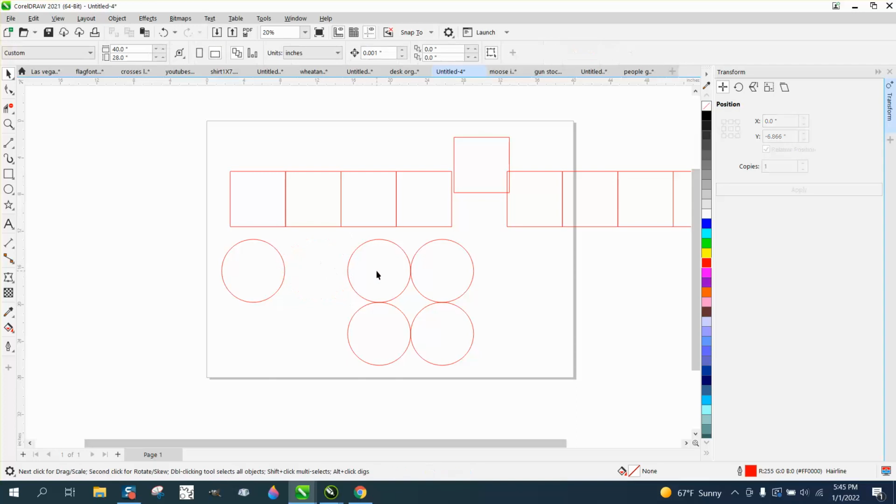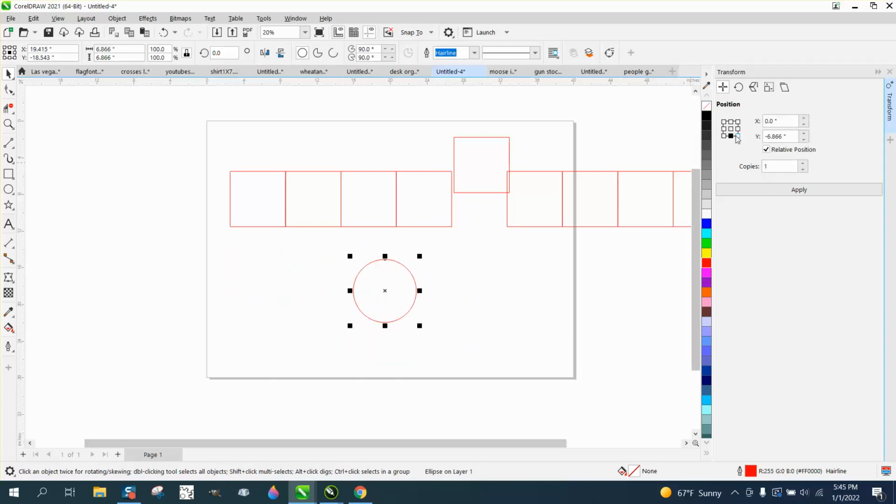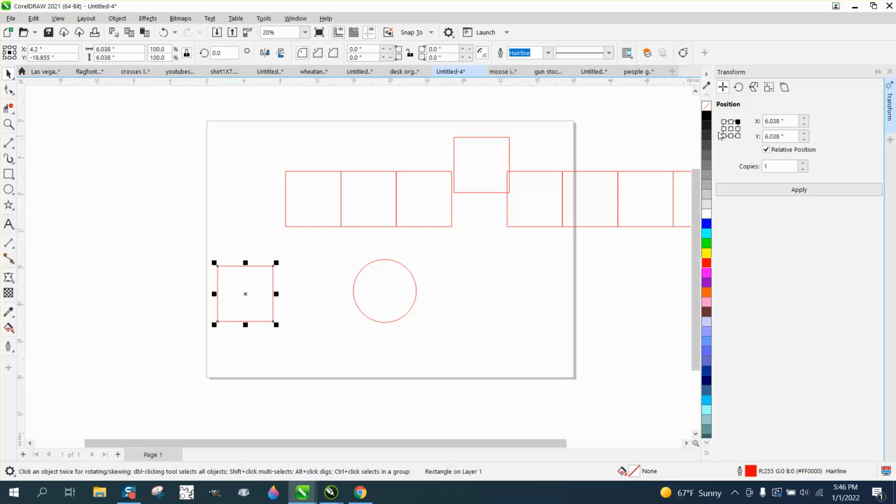Now, with that said, if you want a circle and you want it from the center, it's not going to do it. You have to take that number and move it over. But if you want to move it up that direction, it's going to move the X and the Y that distance apart. It's not going to be touching anymore because it's moving it in both directions.